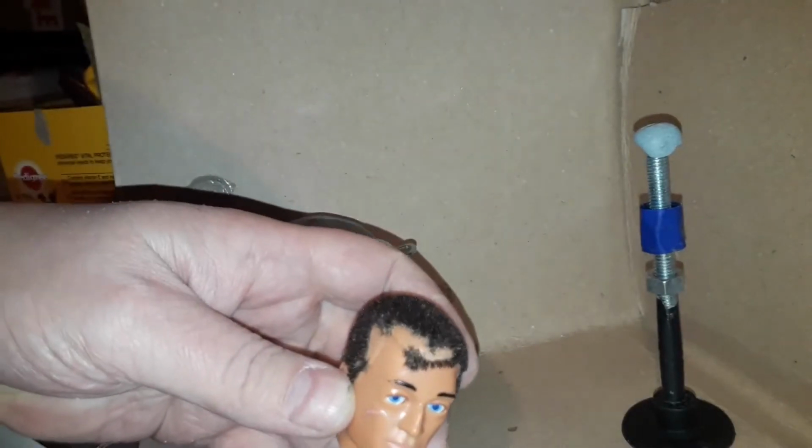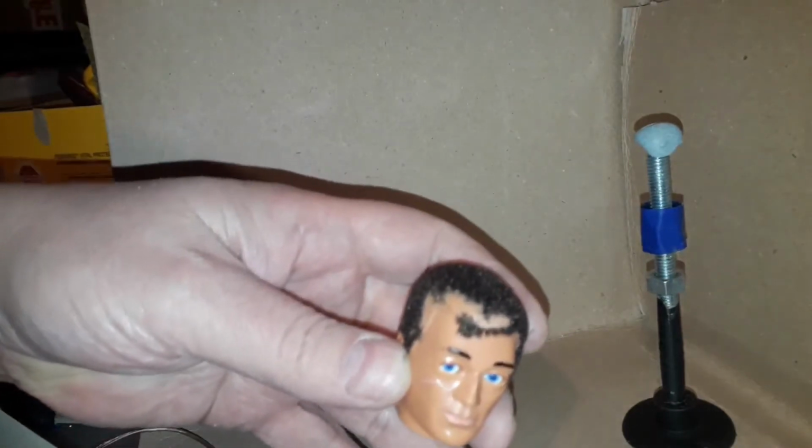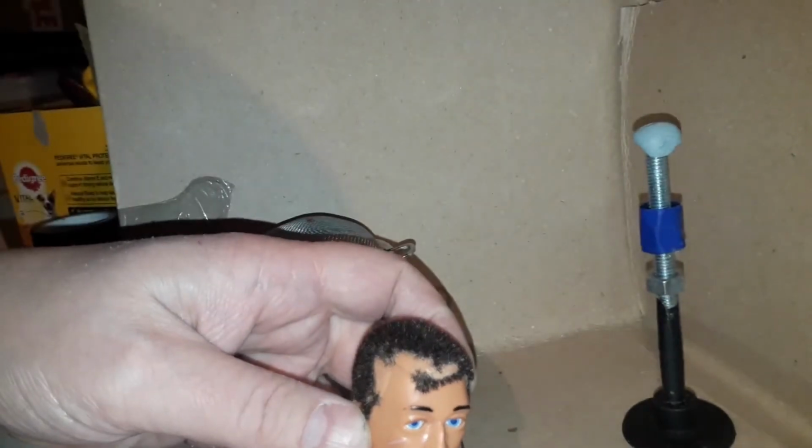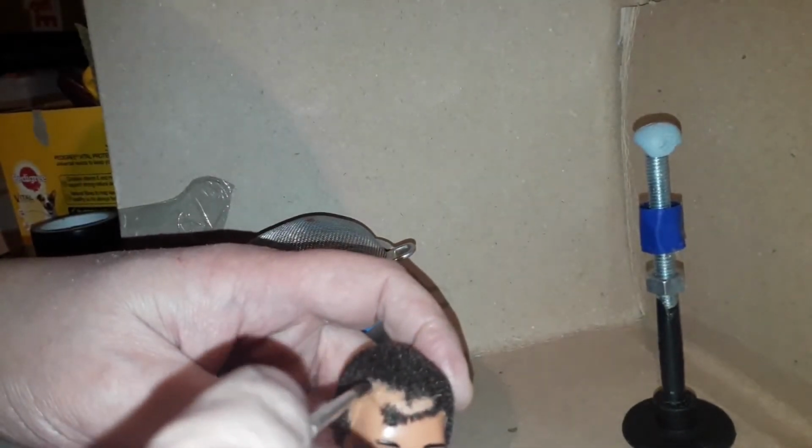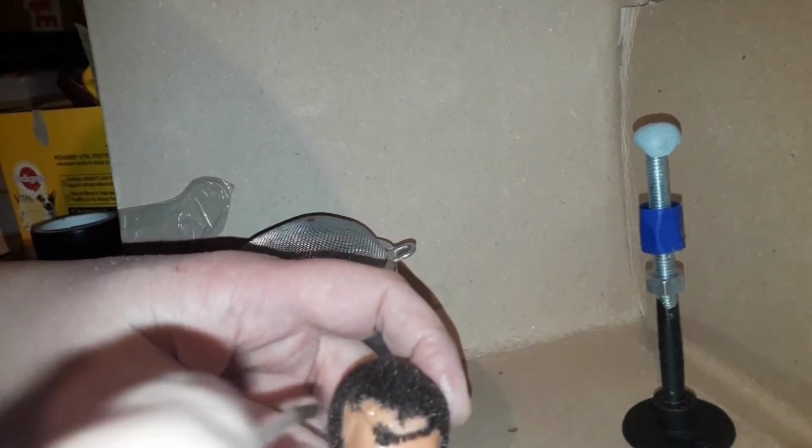Okay, I've mixed up some 5-minute epoxy, and I'm just gonna, I've mixed up way too much. Oh well, better to have too much than not enough.